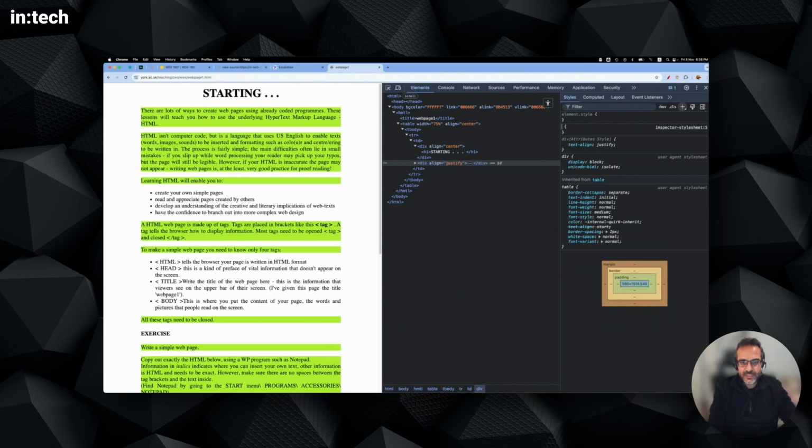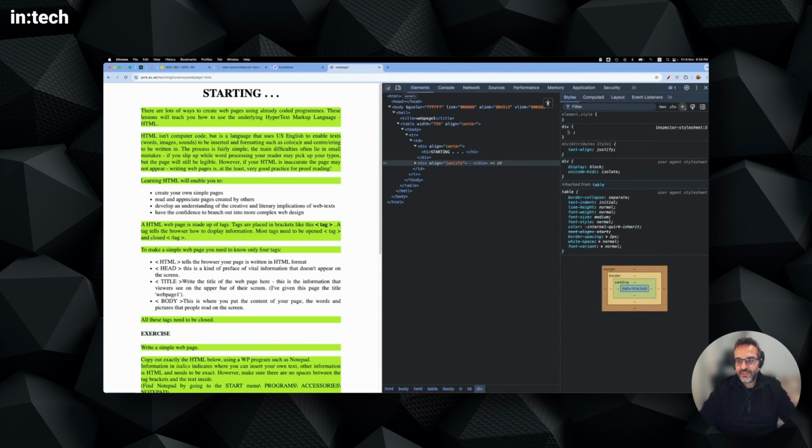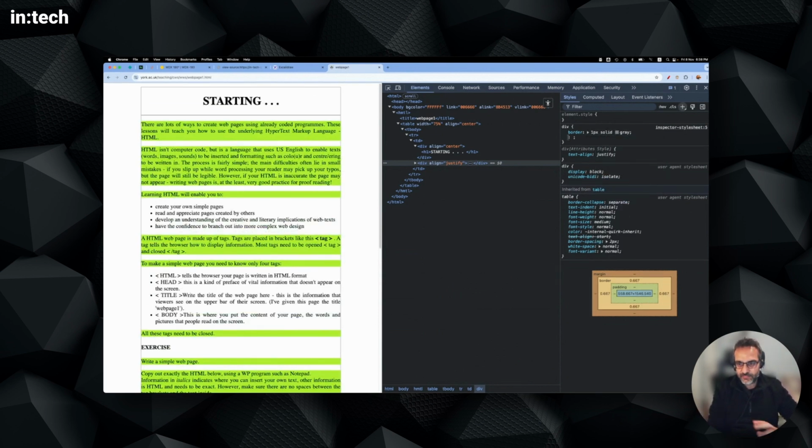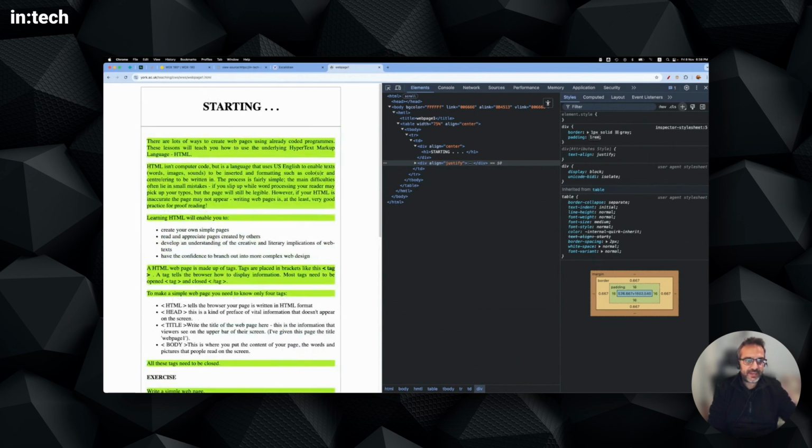You can type here, but I will use the automatically selected div, and then I would say let's add some border. Press tab, and then, I don't know, apply a border and some padding. I'm pressing tab to move from one CSS rule to another, and then tab, one REM, and I have this styling. So you can use this tool to test things out. Remember, these changes will be lost once I refresh the page. So you try things out.